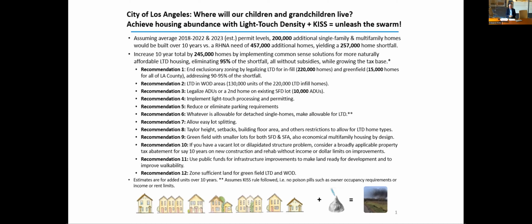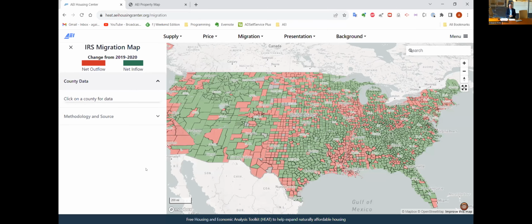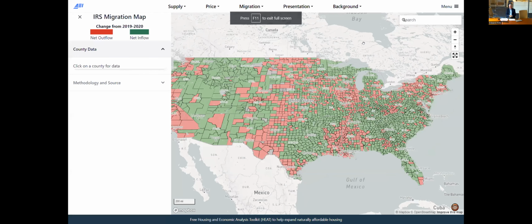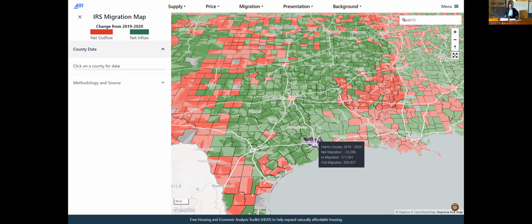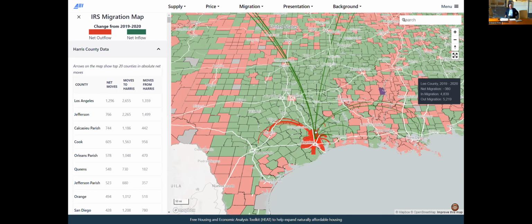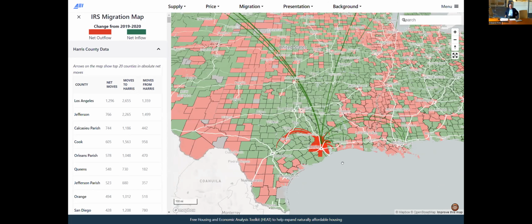Next question, please explain how migration measures can be used to study areas other than LA County. And would my community need to commission a custom study? So Arthur, maybe you can go through and just pick someplace else. Maybe if the person could give us the area that she's from, if you can type that in the question.